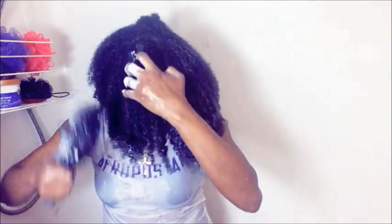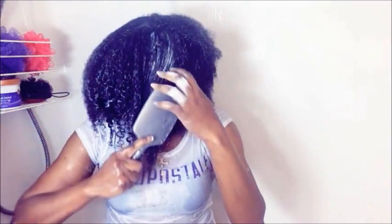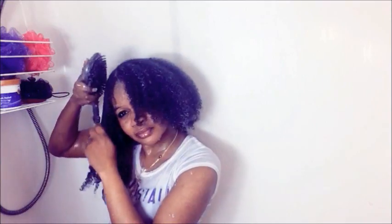I used chemicals for a very long time, and I developed extreme migraine headaches. When I would use the straighteners, I would get these huge burns in the back, under the side, or the front of my head. It would just eat right through my skin, and you would literally see pink flesh underneath it. And the migraine headaches were out of this world. You know, if you really think about it, when you put stuff on your skin, your skin has pores, and those pores are an entryway into your body. So whatever you're putting on your skin is going into your body. It makes me wonder why I had those migraines and what it was doing to my brain, you know.